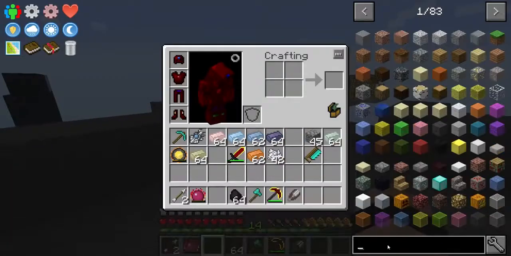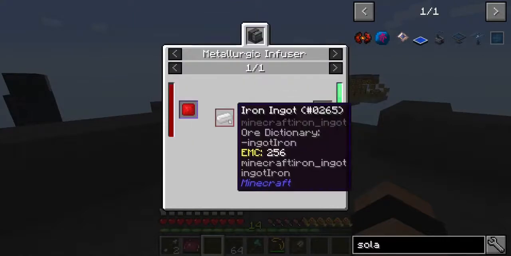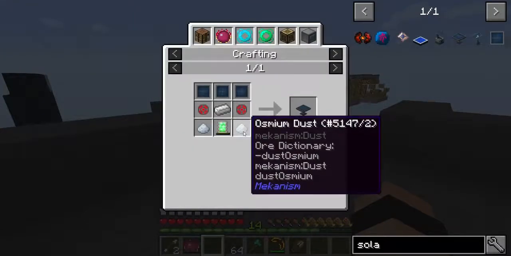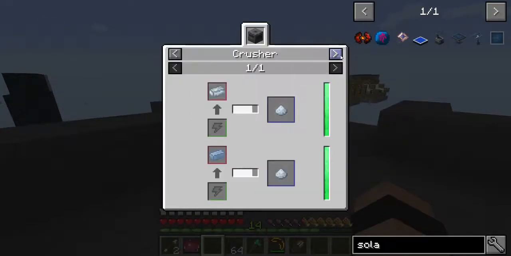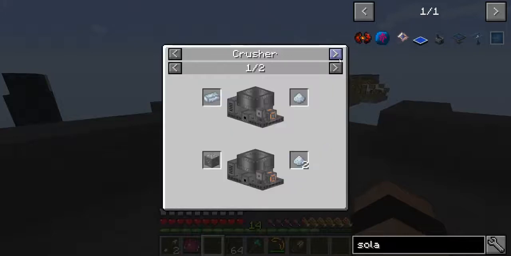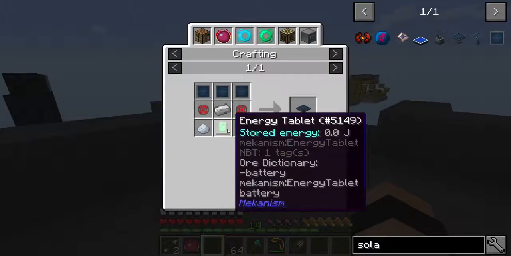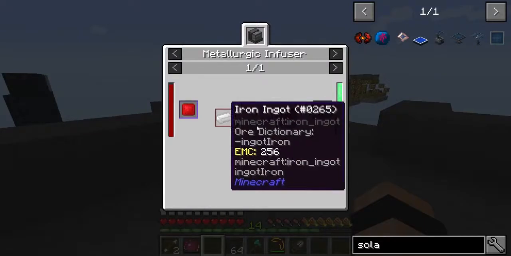So now let's work on the solar panel again. So these, you take iron and redstone, and then osmium dust, which looks like we're gonna need a crusher for, right? Hang on, we're gonna need osmium dust. Okay, so let's get start with these enriched alloys.